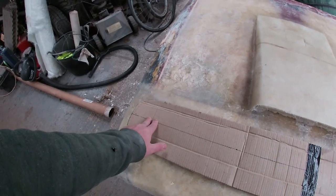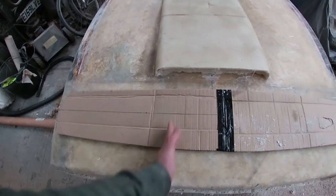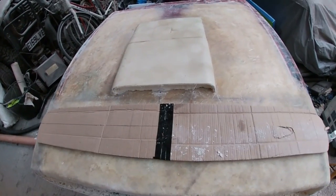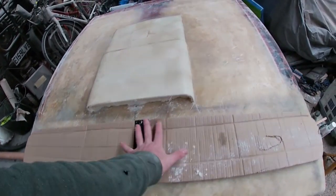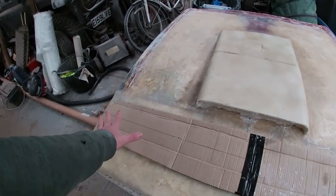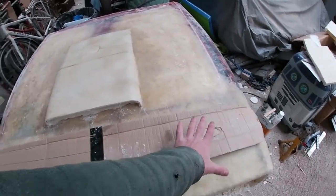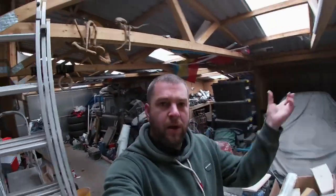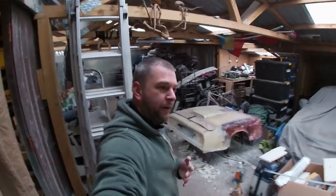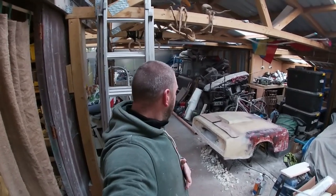Probably a pair of lights on either side, so one here, one here. The actual vertical fins for the grill, I'll get some plastic molding or something, glue them onto the fiberglass, and once I've got that piece all molded in nice how I like it, I can then obviously take a mold of that, which will then allow me to pop a fresh one out of the mold, if that all makes sense. I appreciate that's a lot of me saying, take a splash, mold it, put some glass on it, mold it, pop it out, and some people won't be going, what the fuck is he talking about? But you get the idea.